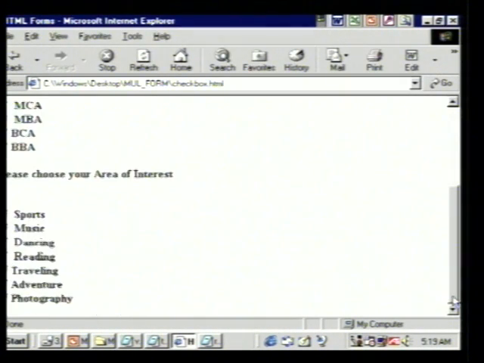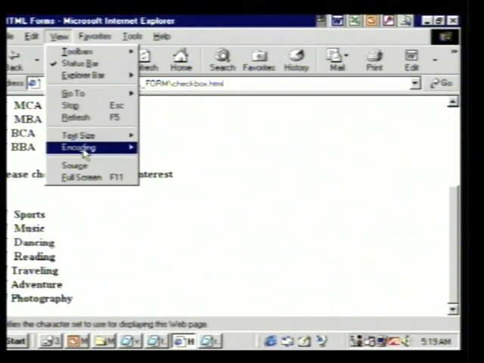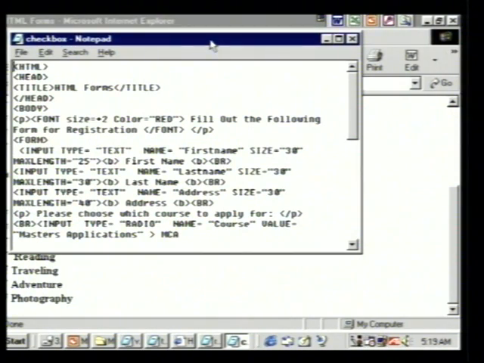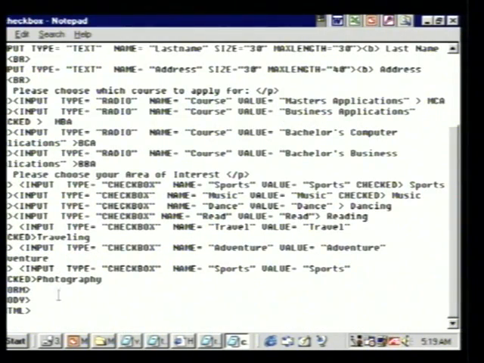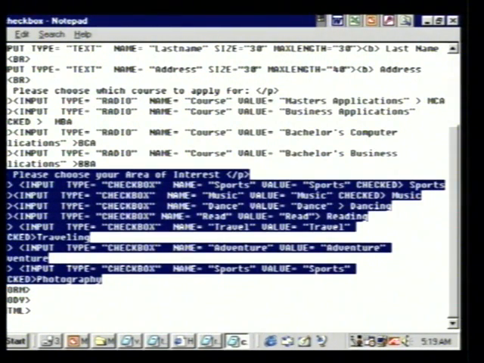So here is the code. Now look at this, this is the difference. On the screen, these circular ones are the radio buttons and the square ones are the check boxes. There is only one option selected for a radio button, while you can have a number of checked options for the check boxes. Now if you look at the code for this, you find this part. This part is for adding a checkbox.